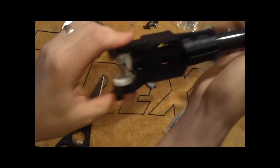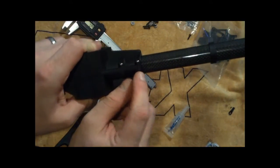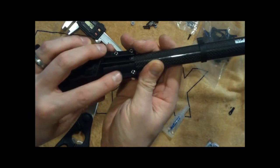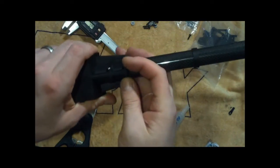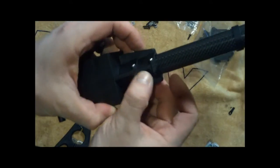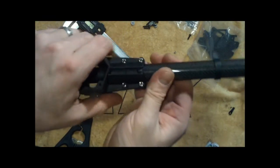Okay, and there we have the final product. We found these 3x12 screws and the M3 nuts with the plastic. You don't have to thread lock these guys. Make sure you don't clamp them down too tight. You're compressing plastic here, so you just need it to be clamped. You don't need to just kill it, because then you might end up cracking your plastic here.